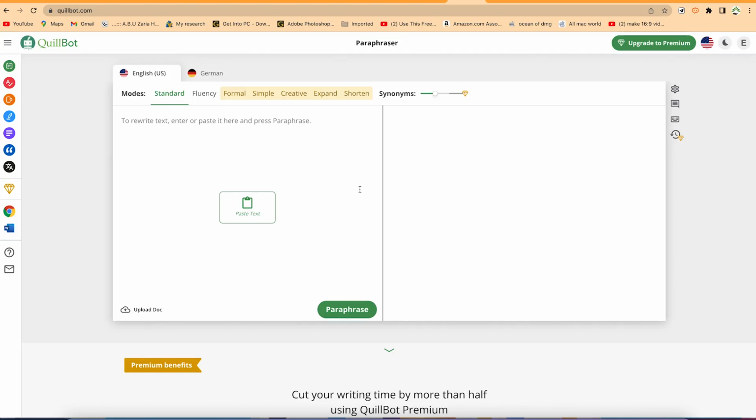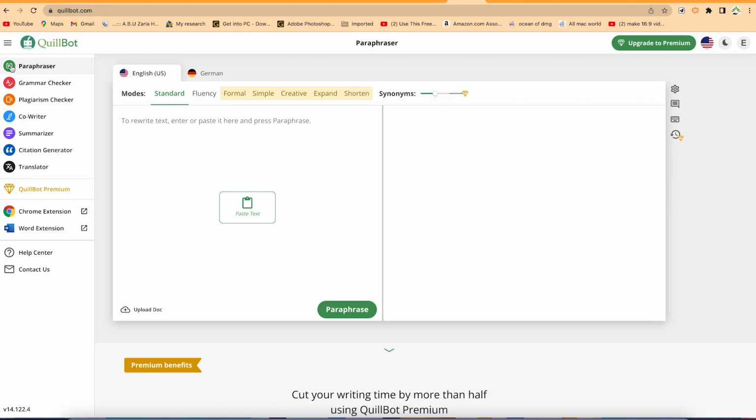Okay, so the next thing is I'm going to show you how you can paraphrase a complete book on your own, to be able to use it maybe on Amazon KDP or similar websites, to even sell it on your own using this very chatbot, which is the Quillbot. So we're going to be on the paraphraser.